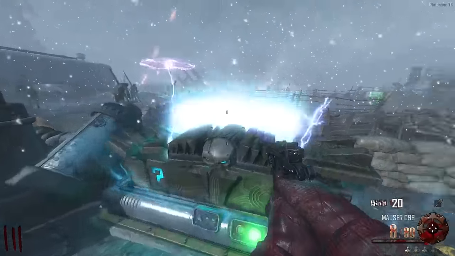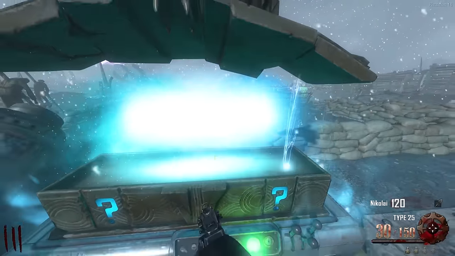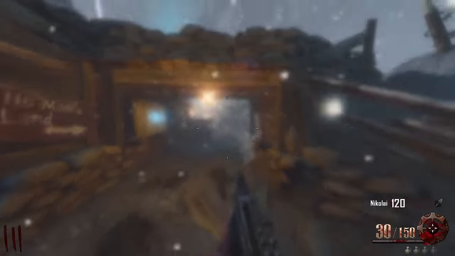All right, I am going to go box though, because I do need a better weapon than the Cap. This gun's almost out of ammo. Give me something good. And you got, bro, what is this?